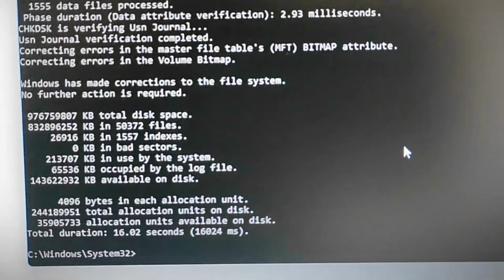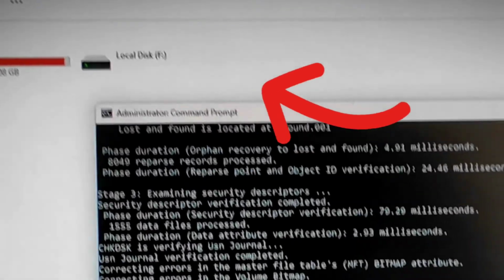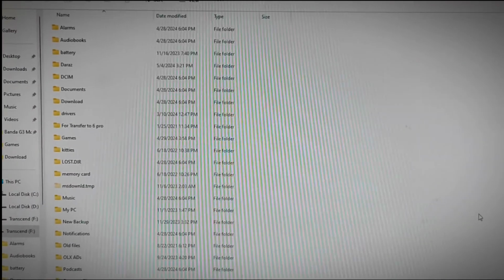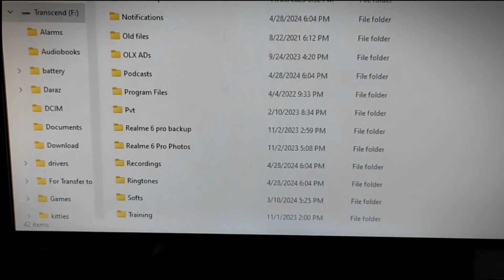The repair process took a while. As soon as the scan was finished, the drive, including the data, was successfully recovered without formatting or anything. The LED light that was continuously blinking also stopped and came back to normal.